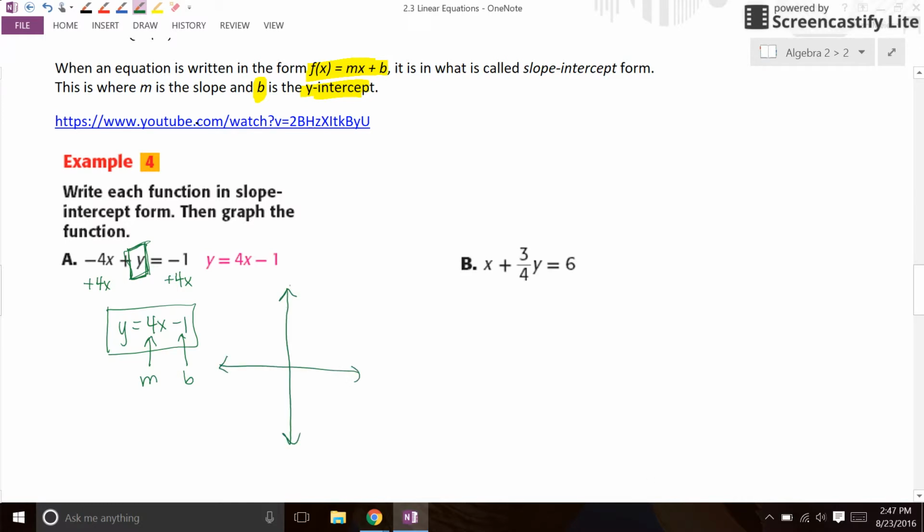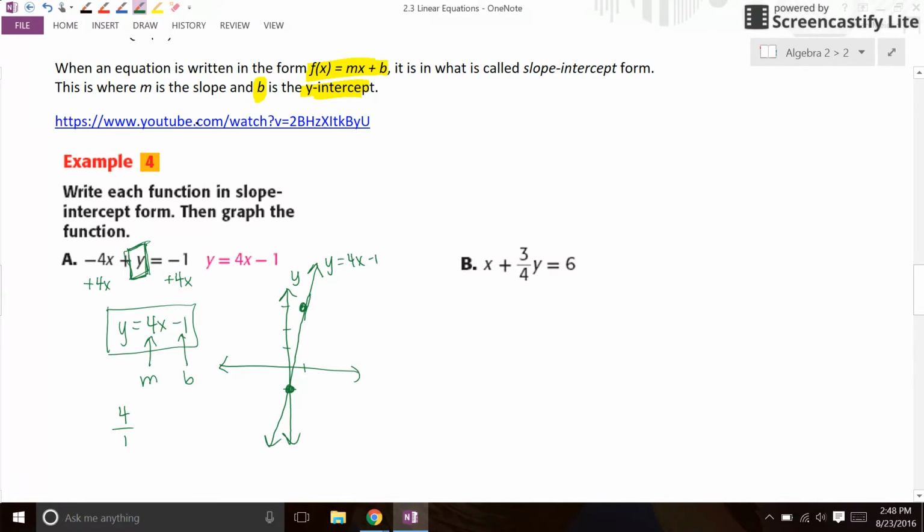So I start off at, remember, here's the y-intercept. You start off at negative 1. That's where you start. And then the slope is how much you rise and how much you run. Now, 4 is just a whole number, so make it a fraction. It's up 4 and right 1. So up 1, 2, 3, 4, and then right 1. That is how you write 4 as a fraction, right? That's a fraction, and that's how you would write the number 4. And so there is your line going through that, and you have now graphed the line. I like to label it 4x minus 1 once I know it.